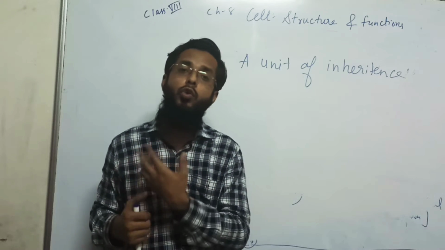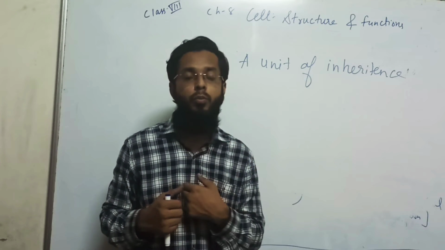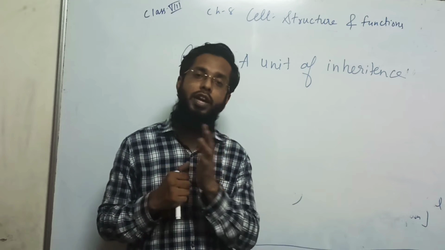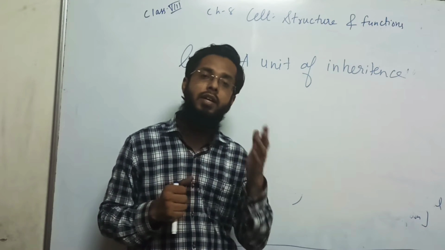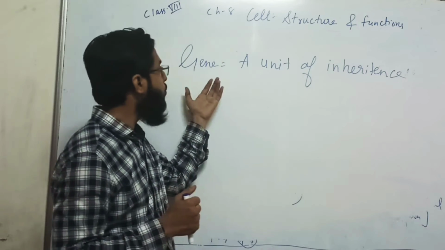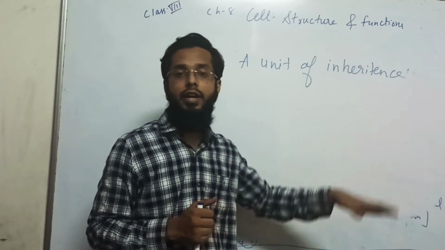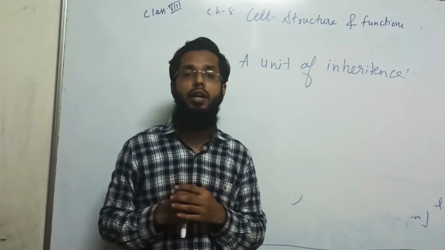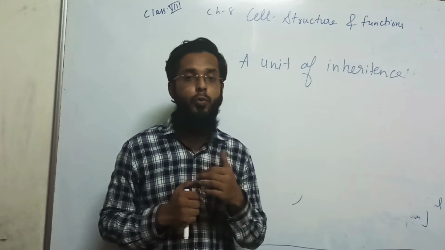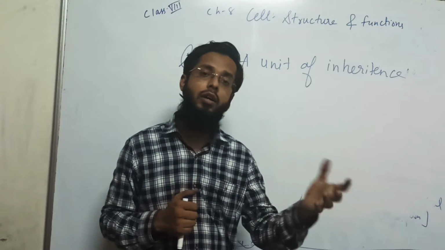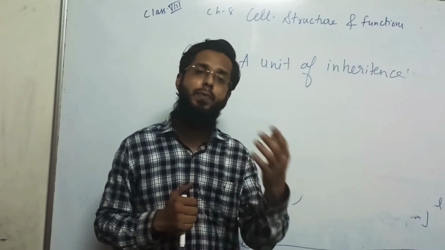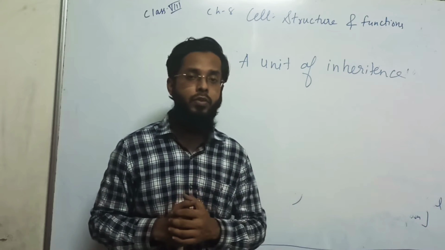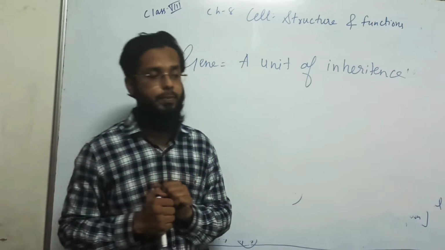That's why new features are there in our body which is different from our parents. So that's called variations, and also we have resemblance. This resemblance is because of the genes we have. That's called unit of inheritance. So somebody may have curly hair because their mom has curly hair. This is because of the gene. I hope you understood. And this gene is present in a specific part of the DNA or a specific part of the chromosome, which is the chromatin material. I hope you understood this concept.